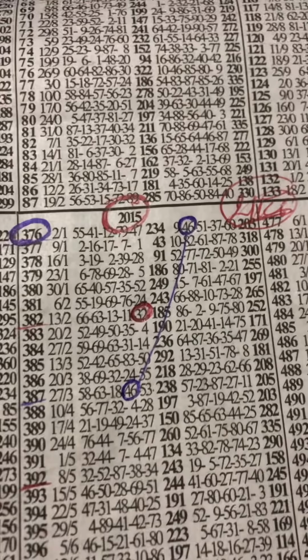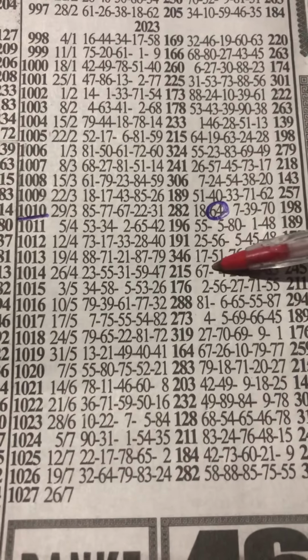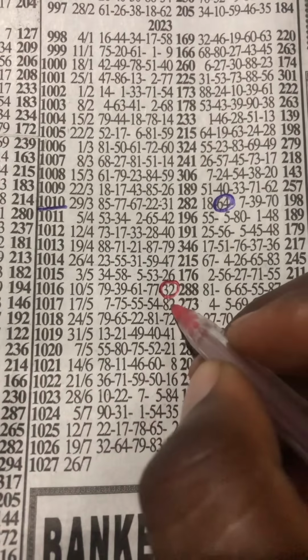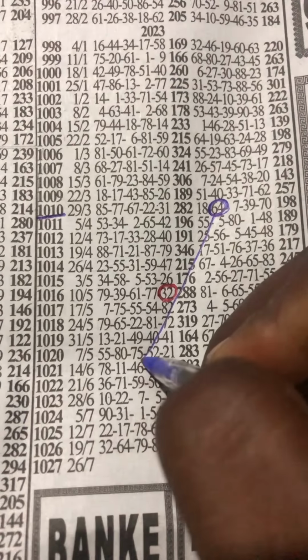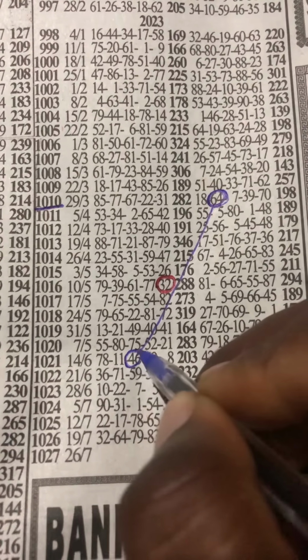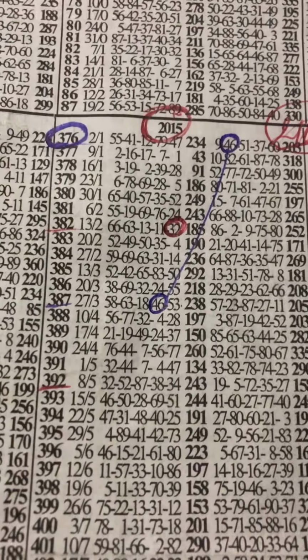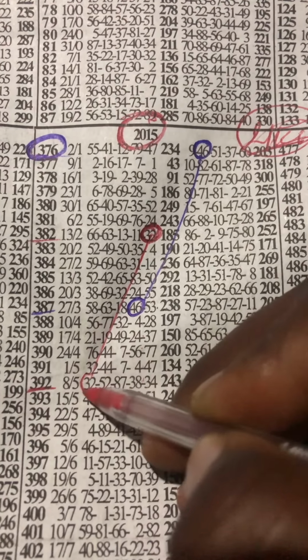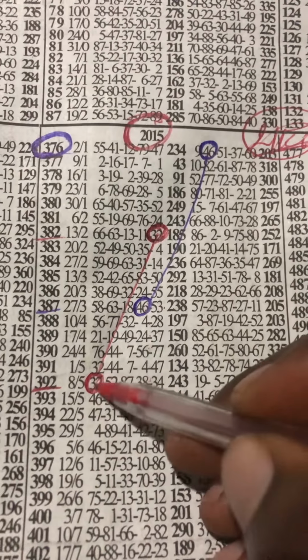Let me show you the second one. The second one, which is the current two, 1, 2, 3, 4, 5, 6, 7, it will give you 32 last position, and then 1, 2, 3, 4, 5, 6, this 64 may jump, and then 10 or repeat. So here too, the 46 jump like how the first one did. You count again from the 46, 1, 2, 3, 4, 5, 6. This 32 also jumped to first position, like how this one moved, and then this one too moved to first position.